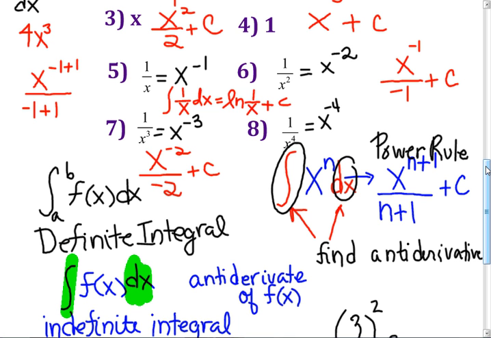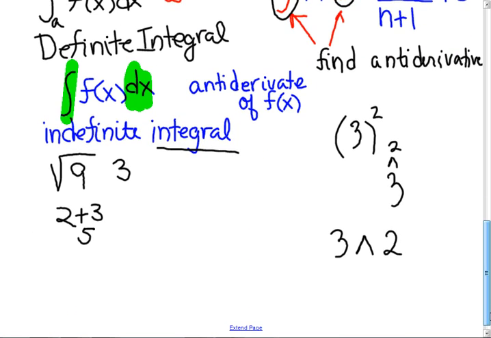So this is what? X to the y. Go up 1. Negative 4 plus 1 is negative 3 over negative 3 plus c. This slide is only here for you to just kind of observe what happens. Guess and check and say, oh, okay, to do derivatives, we subtract 1. To do antiderivatives, we go the other way. We add 1. Make sense? Is that okay?